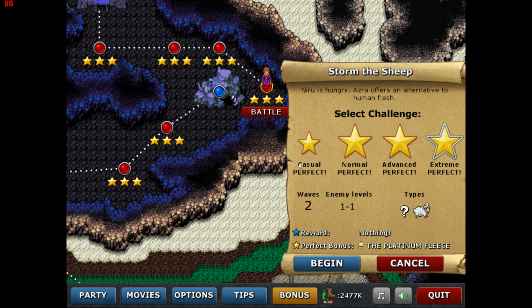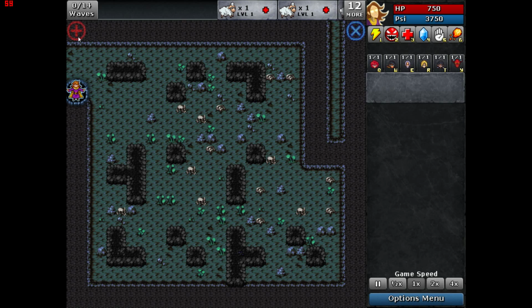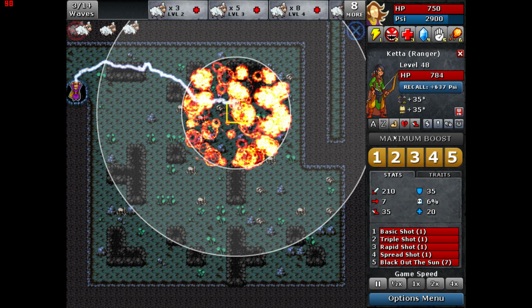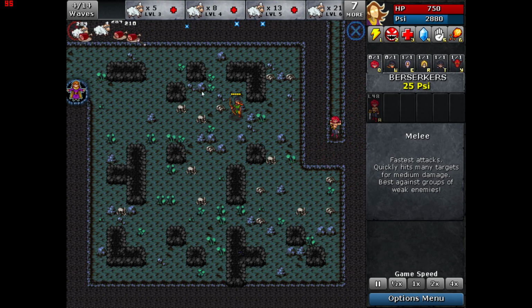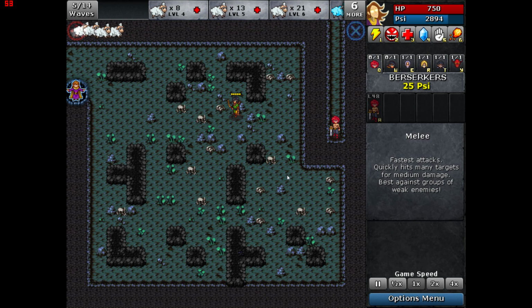But Storm the Sheep, I'm going to show how you know where there are hints located. On the normal difficulty here, you click begin, and right up here you can see that little flash, the blue and then the red flash. That's your hint. That's what tells you that there's something on this map that is a hint. And I know what it is, but as I said, I'm not going to spoil it.